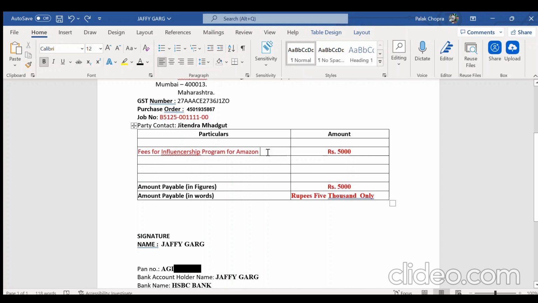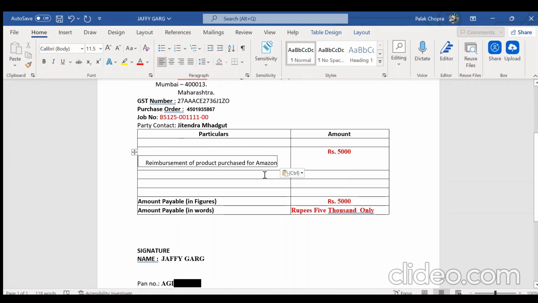I am going to remove it because this invoice is particularly for product reimbursement. I will also share this statement with you over email and WhatsApp so that you can copy paste it. Now, coming to the next step, I know the total amount of product invoices was 5500. So here I will write 5500, and also I will change the amount mentioned in words.